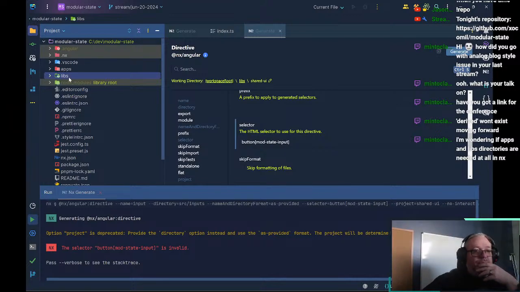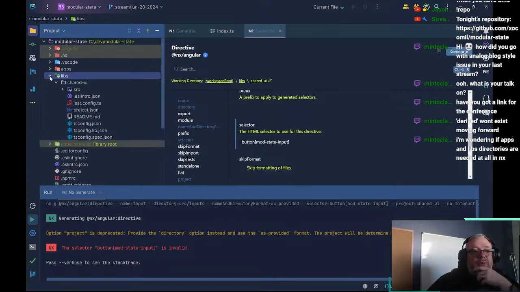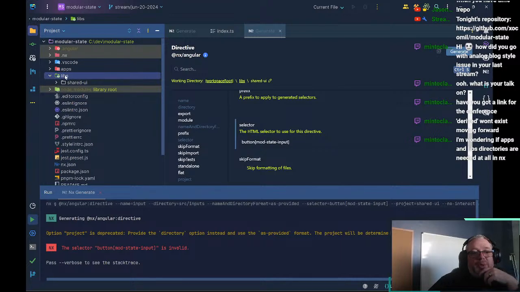There will be some other organizational stuff we'll do here. Inside of libs, we will also be adding libs, but they'll be going inside of something like screens, or inputs, or things like that. Those will be the blocks.